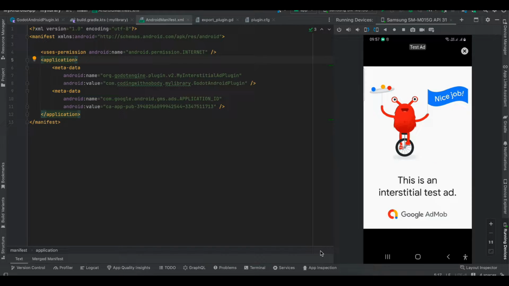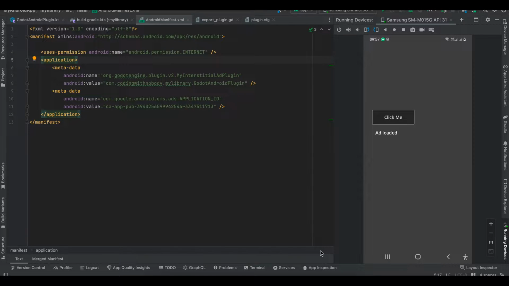So if I try to click on the click me button now, here you can see an interstitial ad has been popped up. Now if I try to dismiss the ad and press the click me button again, the ad won't load, because interstitial ads are only displayed one time, but you can refactor the logic to pop up that interstitial ad again and again in the same game or same app session. But if the user completely dismisses the app and opens the app again and tries to click on the click me button again, then the interstitial ad again will pop up.